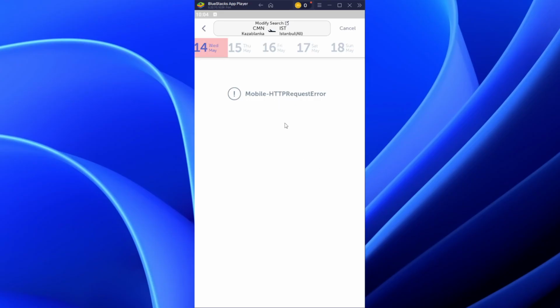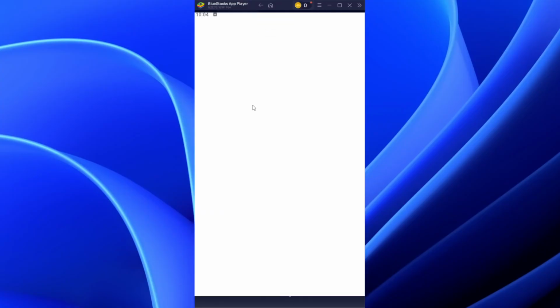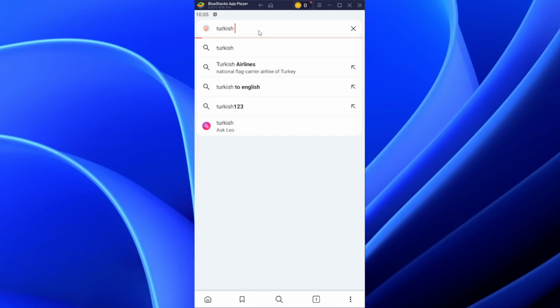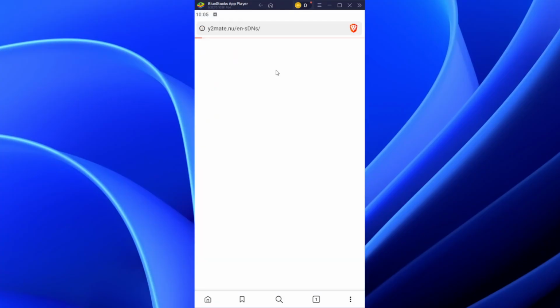with its currency. But you would want to see it with your currency. So can you do it in the app? No, you cannot do it in the app. But you can do it, as an example, on the web version. You can go and open your browser wherever you want and simply look for the Turkish airlines. So just go and look for that.